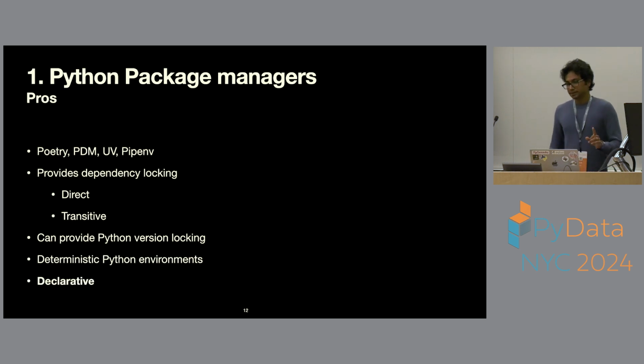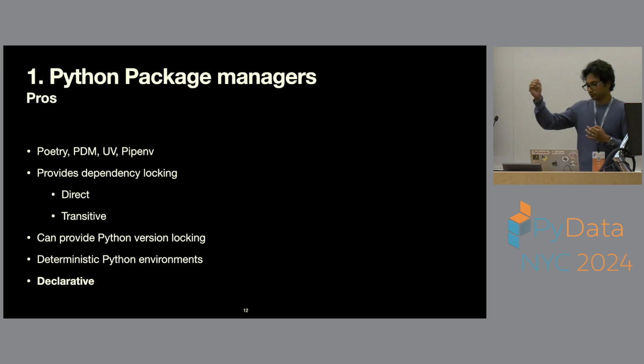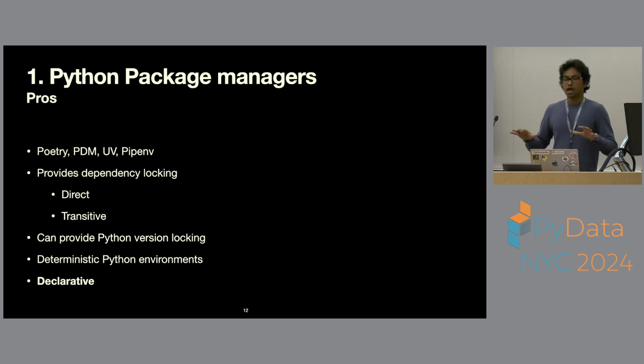But the one good thing about all of these package managers is that they are declarative. Now, what do I mean by declarative? Declarative means that I just write down the state I want my system to be in. I don't need to write the steps, like go from here to here, do this and that. No, I just say, hey, I need NumPy, I need pandas, and that's it.